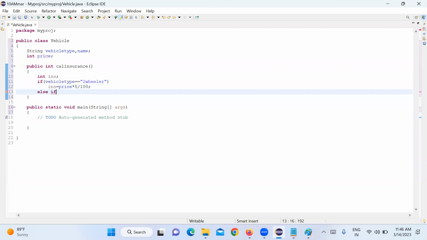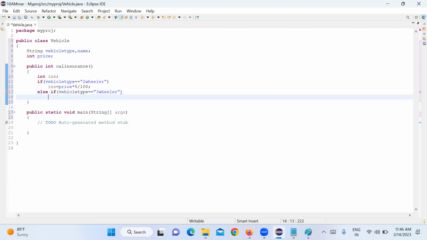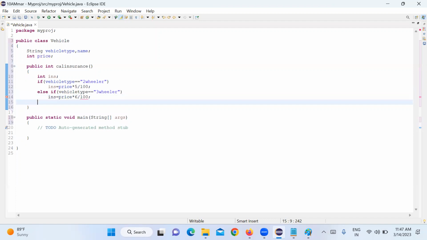Else if vehicleType equal to three-wheeler, ins equal to price into 6/100.